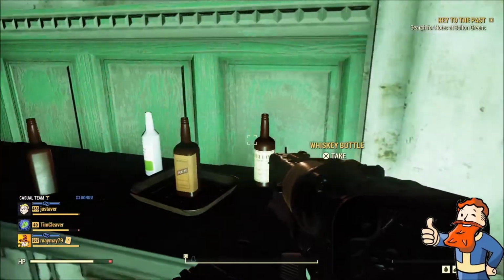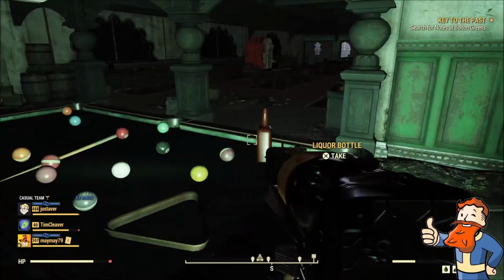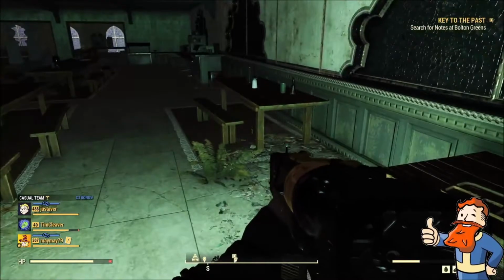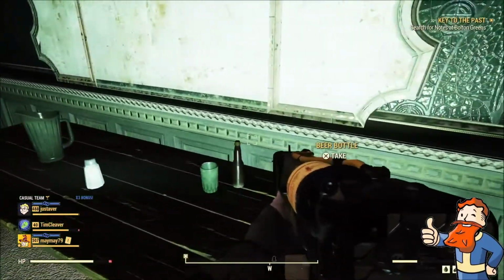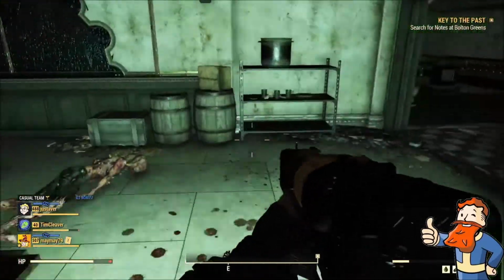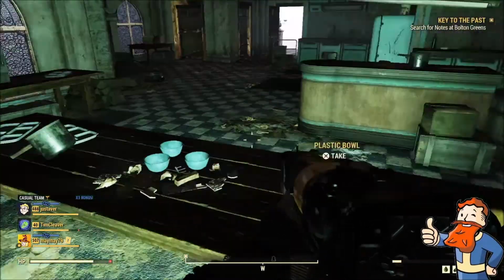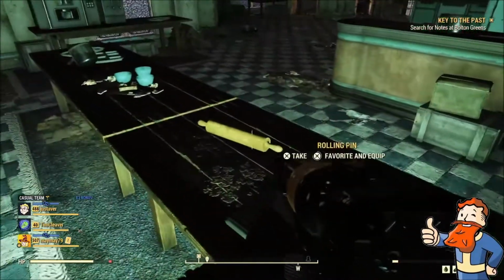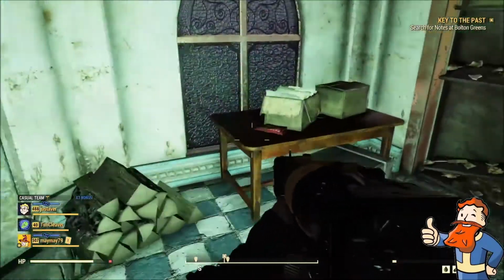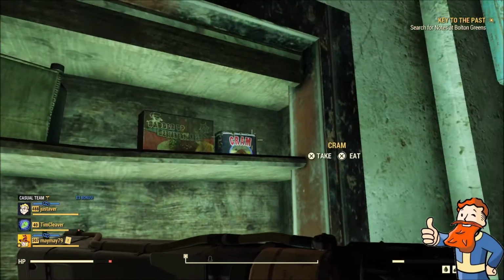Booze? Just empty bottles. Yeah, they're all empty. Well, they had quite the party the last night. I'm not surprised. I would too. That's a weapon. We could take that, scrap it, get the mods, get better. Is that a lunchbox? No rat poison. Food.